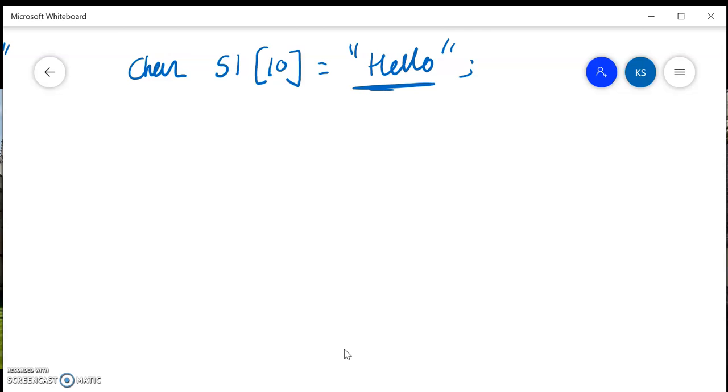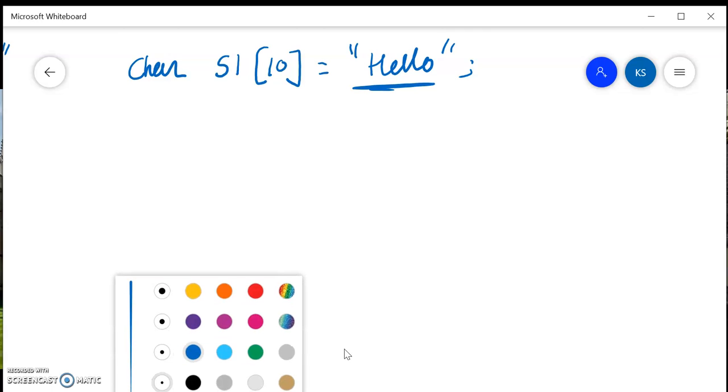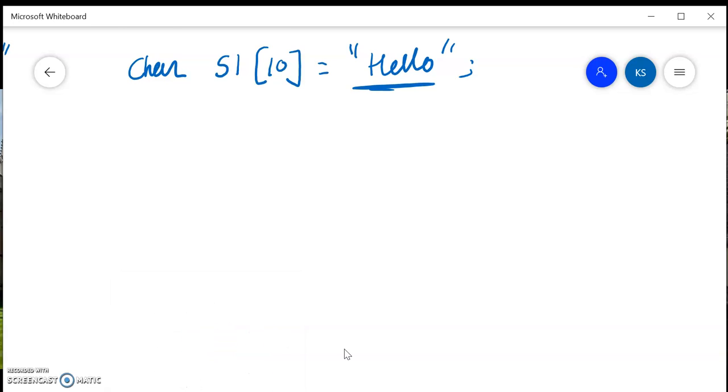What can you do? Suppose you want to print it directly, you can write it this way.